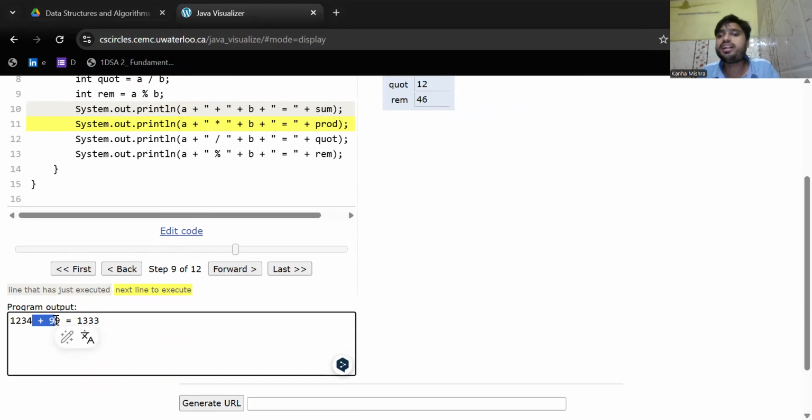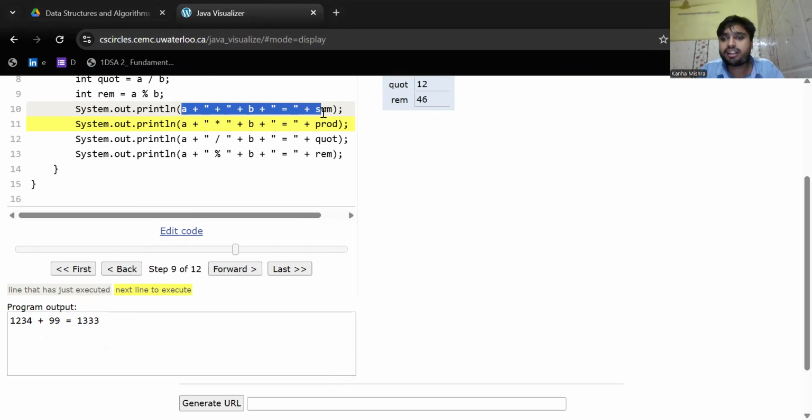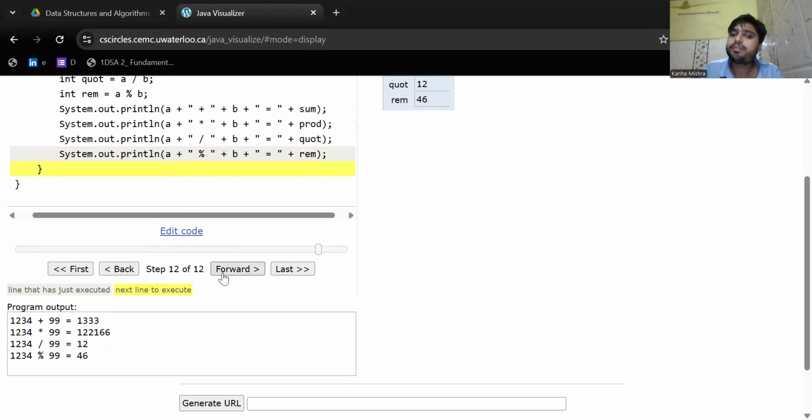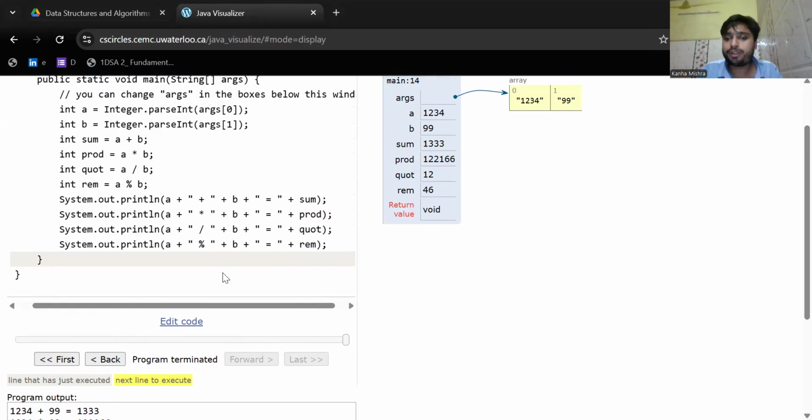When you have to print different data types or different variables together, you do that in the form of a string, because a string just takes everything all together. So this whole is a string in the making. This is a whole string. This again is a whole string. And same, this is a whole string. They are all printed line by line. These are command line arguments.